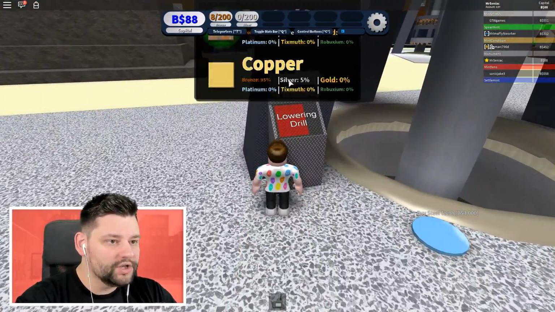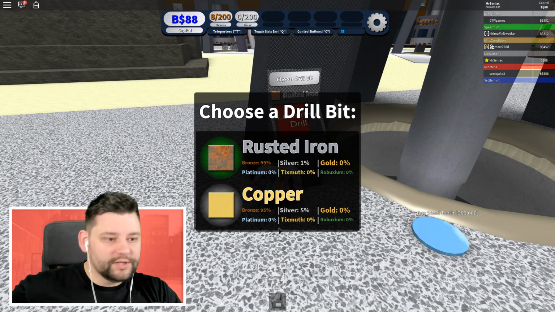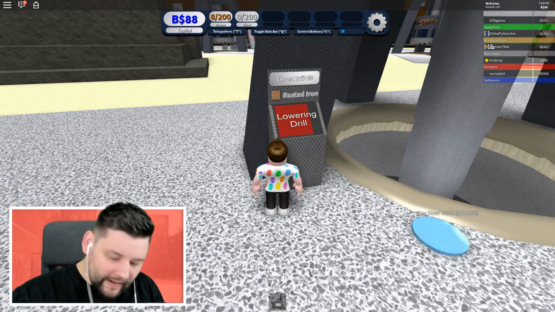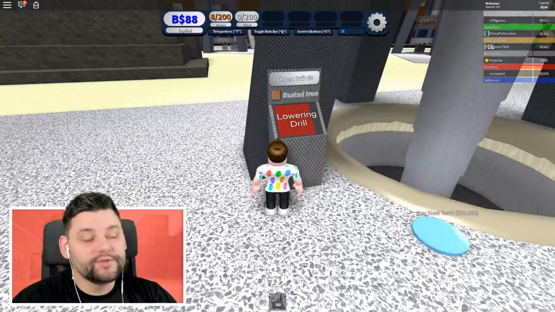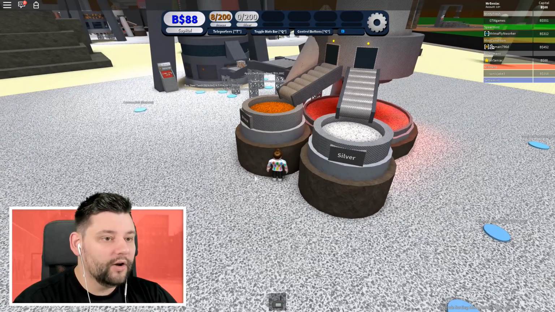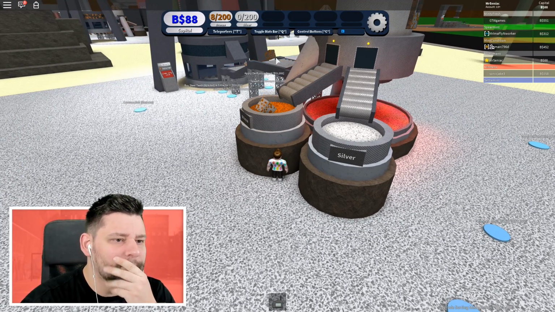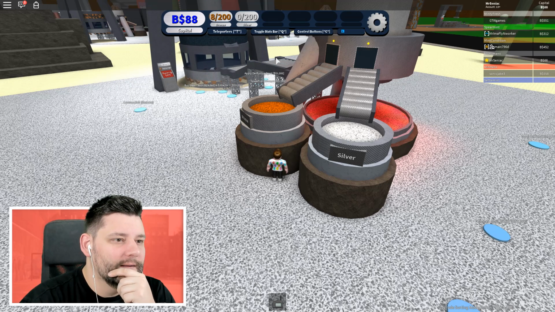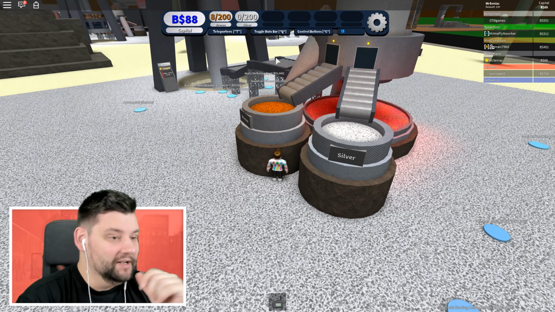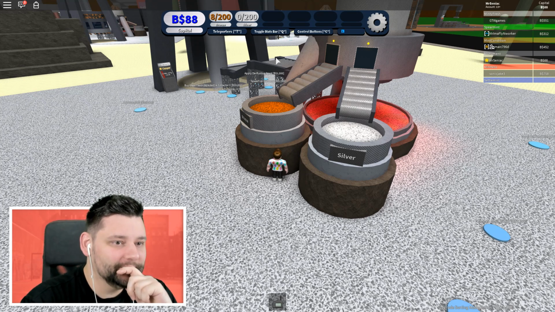We're going to run over here. We're going to change the drill bit here to copper, which has a 5% chance of getting silver. So, just a little bit extra, which hopefully now produces some silver. I don't know how, this is all bronze. Oh no, hold on, we could have some, no, bronze. Wait for it, bronze. It's pretty much all bronze.